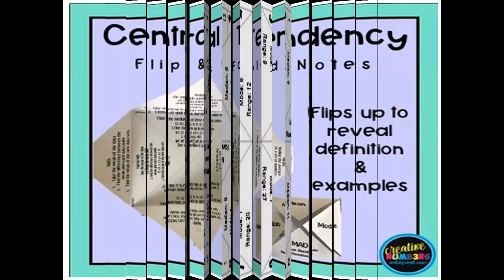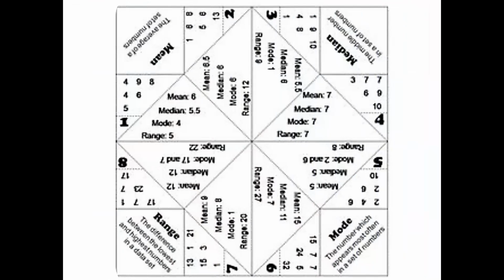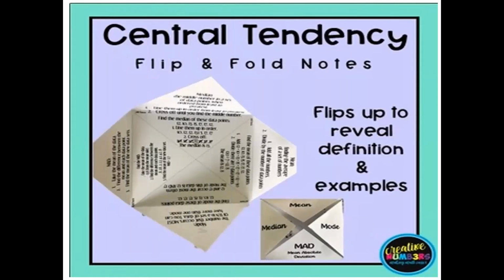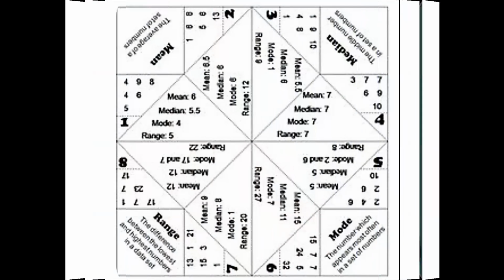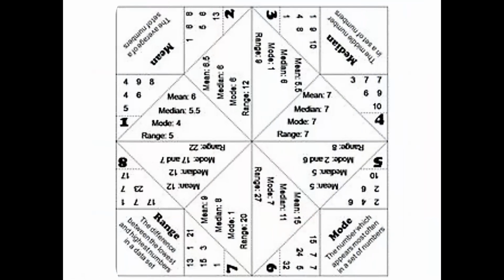All right, first thing to have you do, and if you're at home, is make a cootie catcher. You're going to cut this part out and fold it, so you can take a look to see how you find the mean, median, mode. If you're not sure what a cootie catcher is, it's that little silly thing you used to do in middle school or elementary school. This is one that a previous student made on central tendency. So take a look at that.